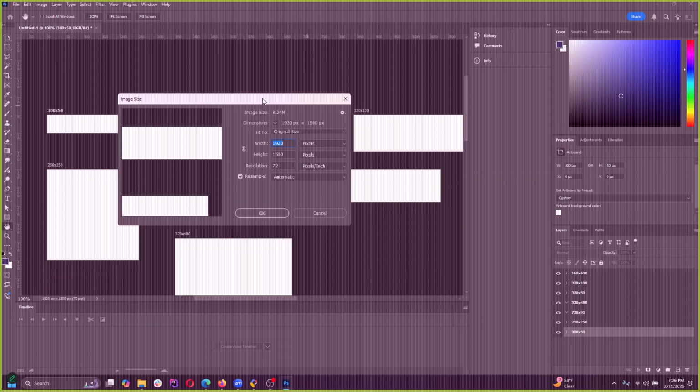Tell me what it says. I feel like you might have it on inches and you're out of space because they're too big. Okay, I put it on pixels. Let's see if I can move it now.